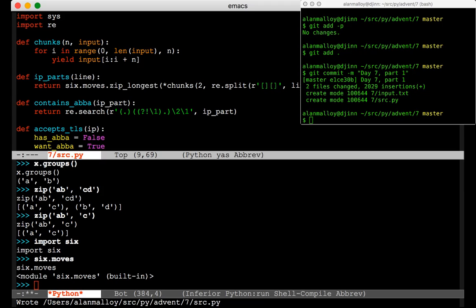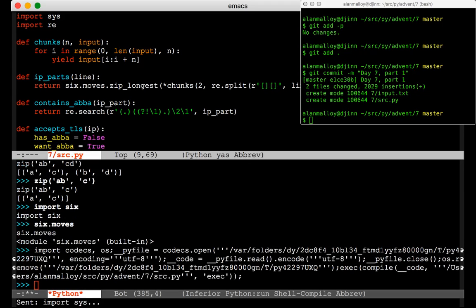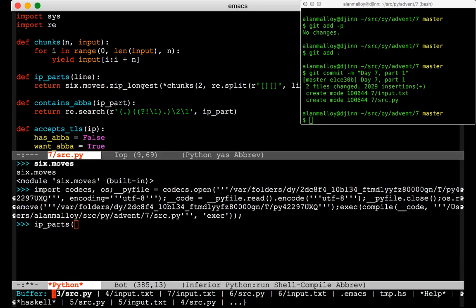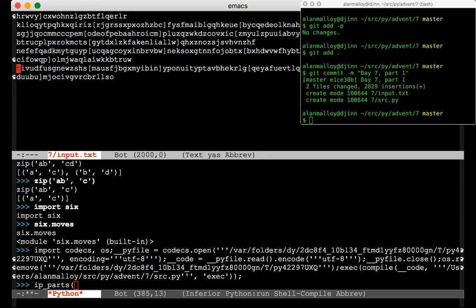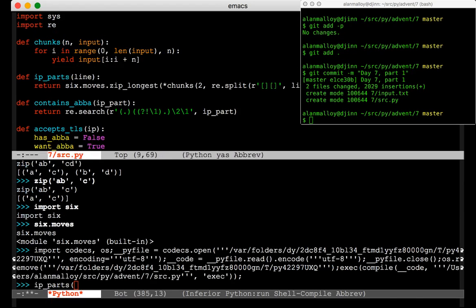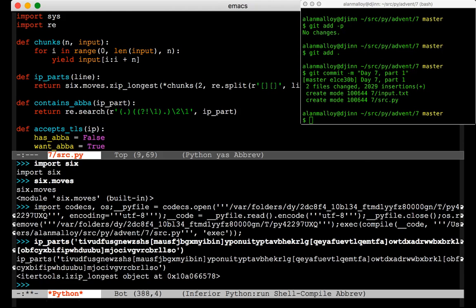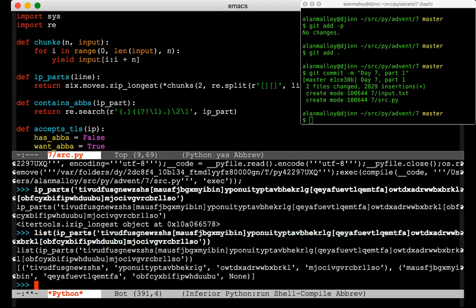So if we do that, what is IP parts of, let's grab one of our inputs, like this one. As a list, please. This looks about right. Yeah, we have TIV whatever.